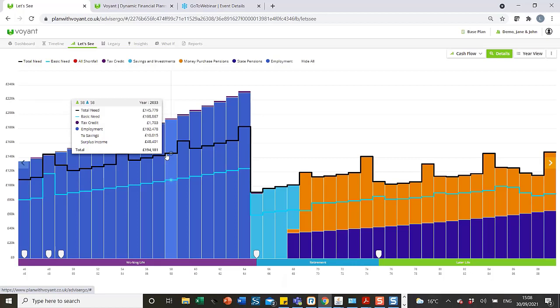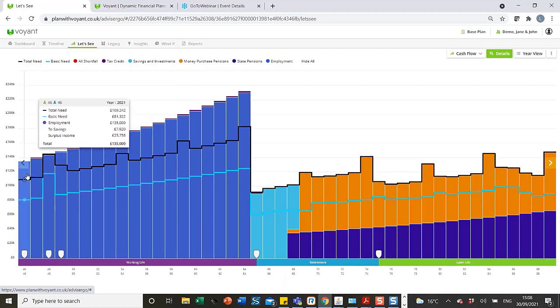car out of that. So even from the first year of the plan, Voyant can be used as a tool to bring in that discussion around what are your expenses? Do you have any money left over at the end of each month? If this is correct, your surplus, how does that feel? If it doesn't feel quite right, what do you currently spend your money on? Do we need to really go and perhaps reassess your expenditure, maybe more discretionary expenditure in there, and so on?